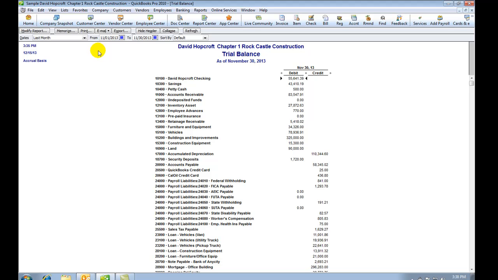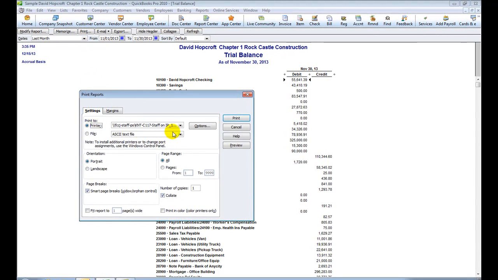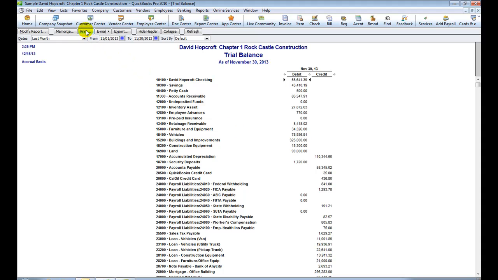Right, we can produce a copy of this report in a number of different ways. We can print it. If I open the printer, we can send it to a printer that would produce a hard copy. Or I can send it to a document in an XPS form, or I can send it as a PDF file. Let's cancel that. If we don't want to print it as a hard copy, what we can do is email a report. You can email the report either as an Excel workbook or as a PDF document.